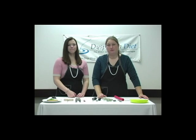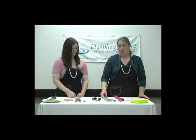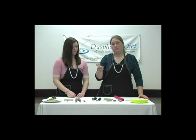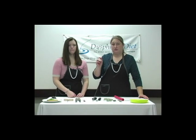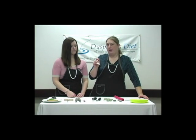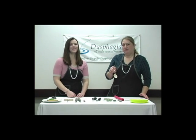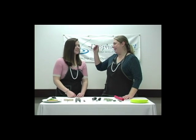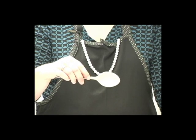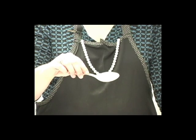The final item I want to show you in this group are the coated spoons. They have three great uses. One is they're easy on the lips for someone being spoon-fed. One is they're good for people that are sensitive to temperatures as well. And the last thing they're good for is if someone has a really hard bite down, as Cassie showed. That way, your teeth have a soft landing.